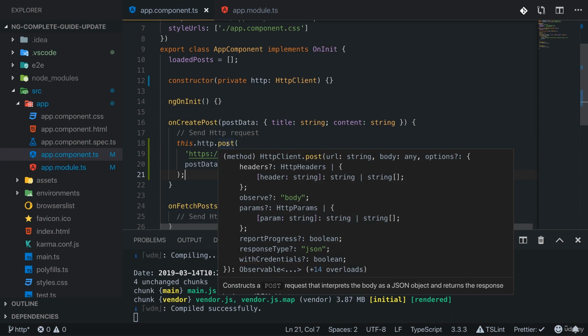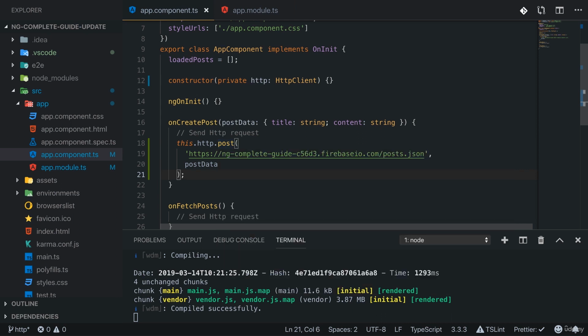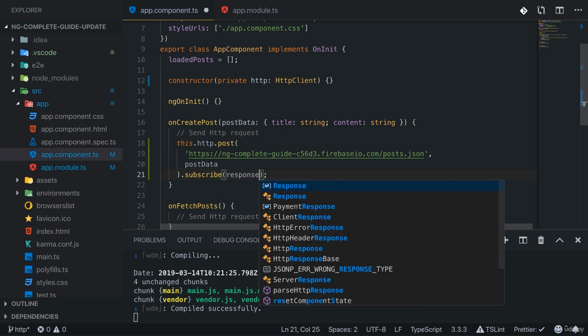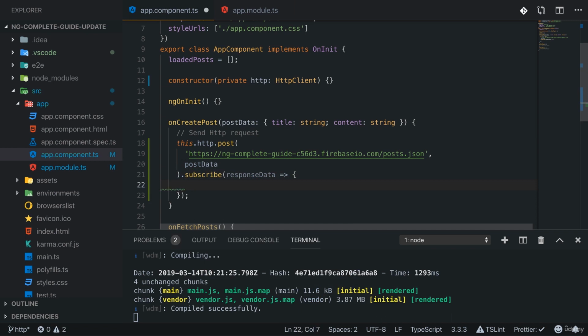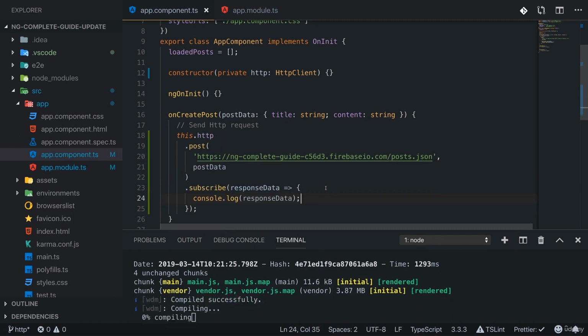So post indeed will return an observable, as you can also see here. It does not give us the response or anything like that as a return value. It gives us an observable that wraps your request. And to get access to the response, you have to call subscribe here. And this will then be your response data actually. Because Angular, the HTTP client I should say, will do even more than just giving you the response. It will automatically extract the data attached to the response, so the response body, and give you that. Though you also have ways of accessing the full response, as you'll learn later. So for now, let's simply console log that response data to get a feeling for whether that works and what we get here. So let's save this.